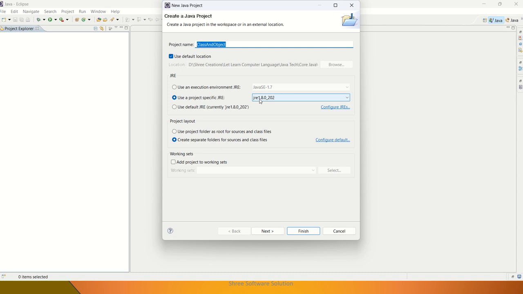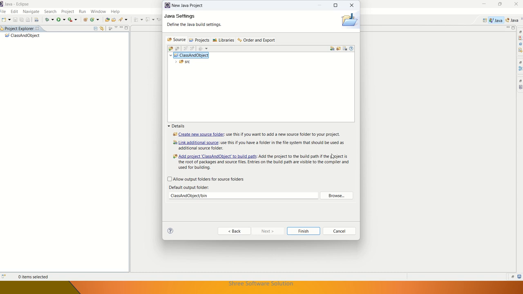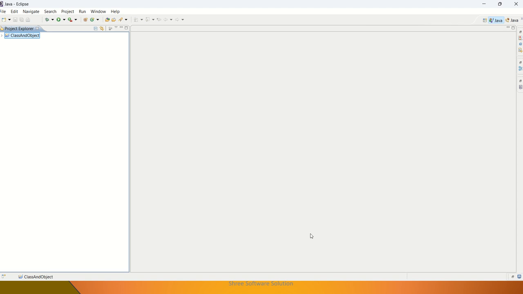I'm creating it with JDK 1.8, because I'm going to execute with 1.8, not 1.7. Choose this option and click next. Don't change anything here, and don't change anything here also, and click finish. That's it, our project is created. Inside that project we have one src folder and the JRE, the Java Runtime Environment, which generates whatever file support we need automatically for this project folder. In the src folder we need to create the Java file.